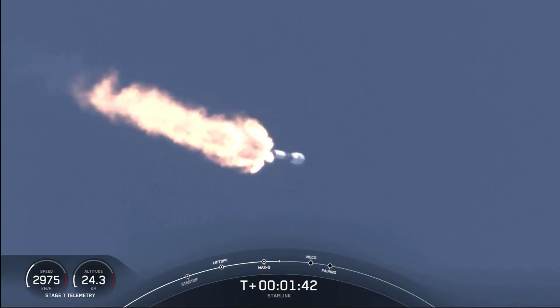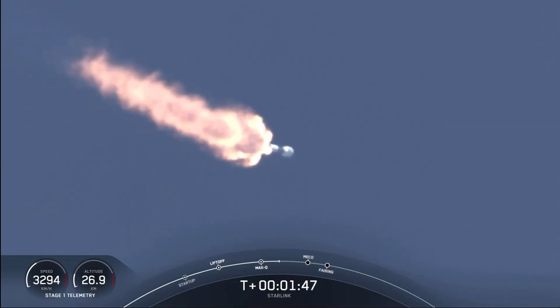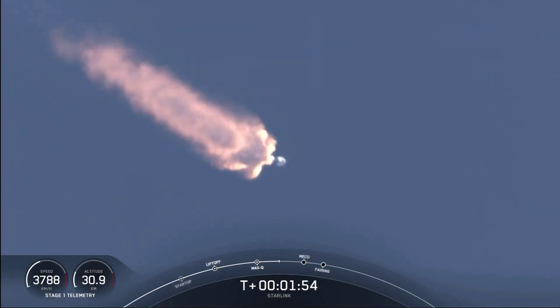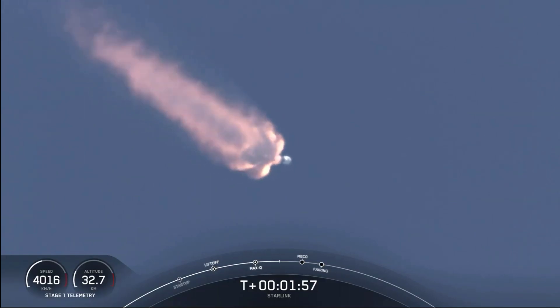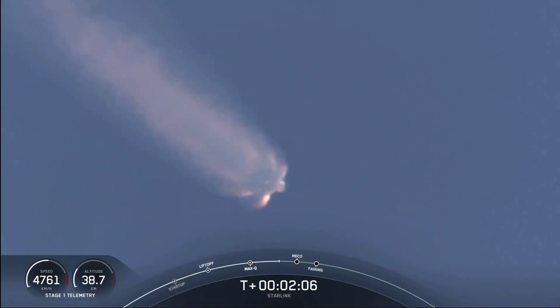M-VAC is chilling in. Just heard that callout that M-VAC chilling has begun. Stage separation is where the first stage separates from the second stage, and the first stage will make its way back to Earth in an attempt to land on our drone ship, Of Course I Still Love You, while stage 2 continues on its journey with the third event, second engine start one. That's where we light up the M-VAC engine and propel the second stage along with the Starlink satellites to their targeted drop-off orbit. Just under 20 seconds away from those three events: MECO, stage separation, and SES-1.